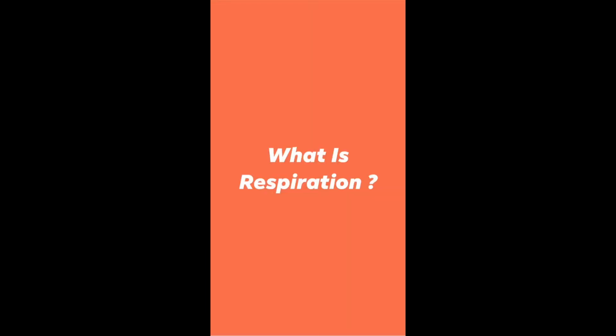Before we study the human respiratory system in detail, let's first know what is respiration, or what happens in respiration. In respiration, the oxygen is taken in and it breaks down the food absorbed in the cells of the body to release energy. This energy is used for maintaining life. This process of release of energy from the breakdown of food is called respiration. This process of respiration occurs inside the cells. Carbon dioxide and water are the two byproducts of respiration.